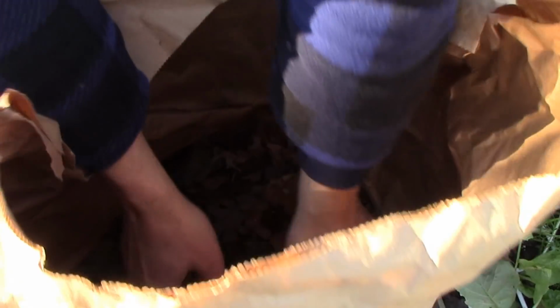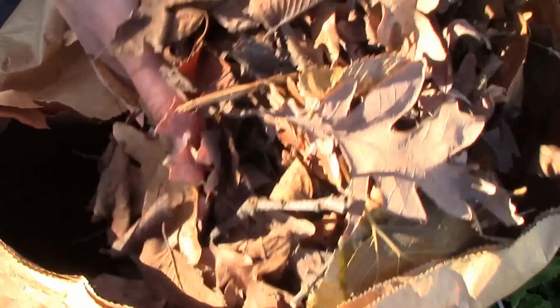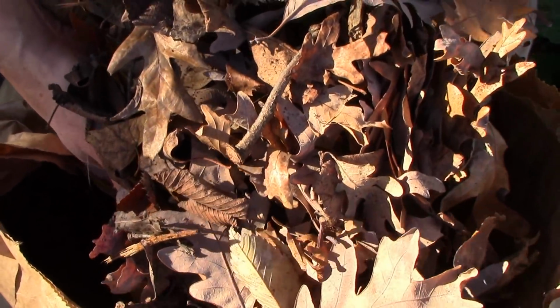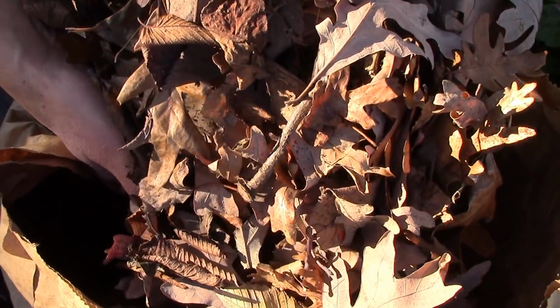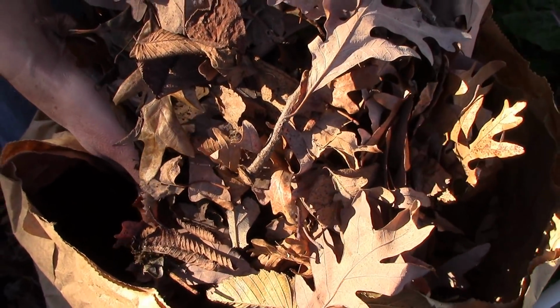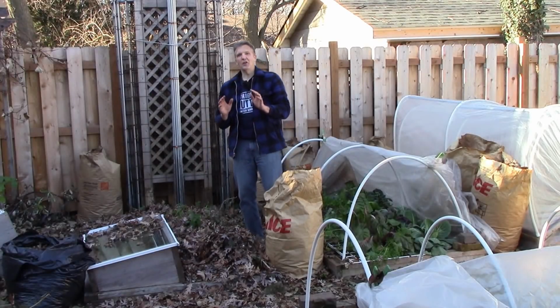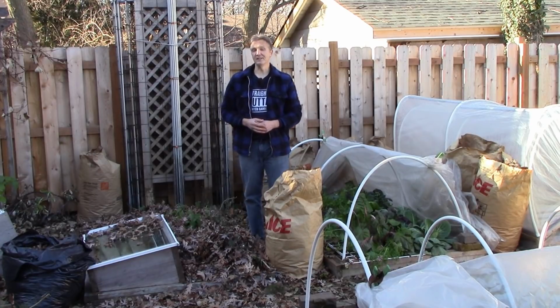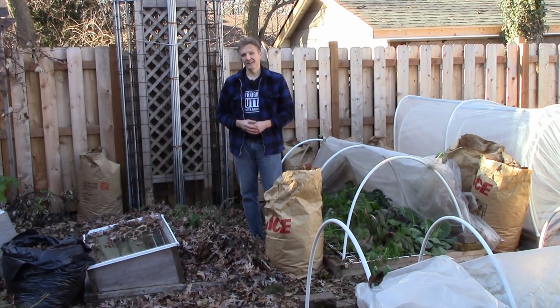The lab results showed that autumn leaves compare very favorably to rock dust in terms of essential and beneficial elements, and they have fewer harmful elements like lead, arsenic, and aluminum. So if you want to make sure that you have enough trace elements in your soil, I highly recommend using leaves instead of rock dust. You'll get the trace elements and you won't have to spend the money.